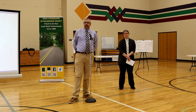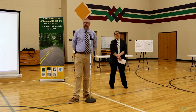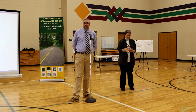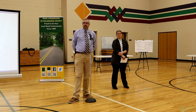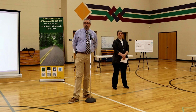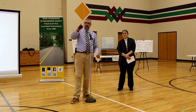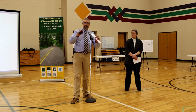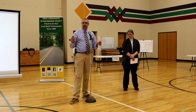Yes, in the back on the bleachers. I think this is more a question for the township, but is a 9-foot path necessary for the foot traffic we experience? It's very little. There's not a high density of people trying to move from this area to 12th Street. So I do feel that 9 feet is a bit excessive. Is there a possibility to convince you to do something more in line with a traditional sidewalk? So the question was about the 9-foot path and if there's a possibility to go less. I'm going to take the path discussion afterward, maybe. I don't want to hold up the group too much longer. I do want to be able to break us out and allow us to ask questions individually. So I'll take one last question, then we're going to break up.